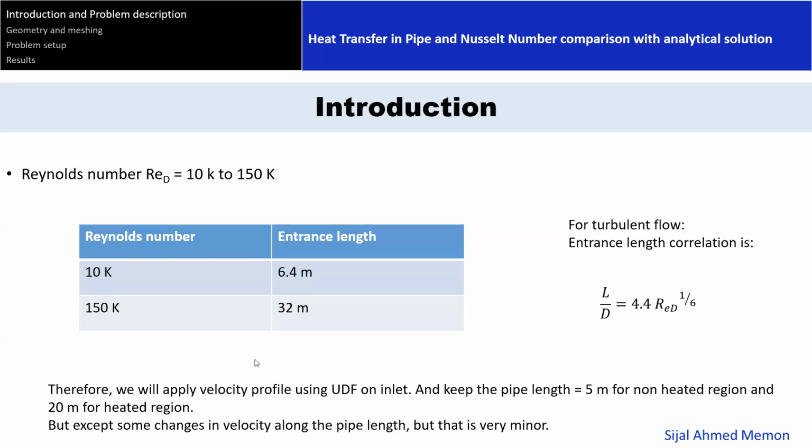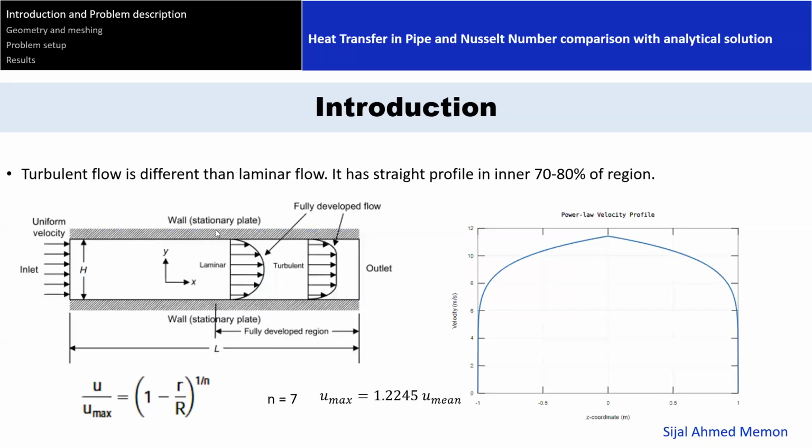So I will explain what the profile for turbulent flow is. For laminar flow, we know it is the parabolic velocity profile. For turbulent flow, it's slightly different. If you go through the literature, the papers, the books, they will show you that the fully developed turbulent flow profile will be like this. It means there is a very steep gradient at the wall, and very little change in the middle of the domain, like 60% to 80% of the whole domain. Similarly, if you look at the laminar flow, it's smoother.